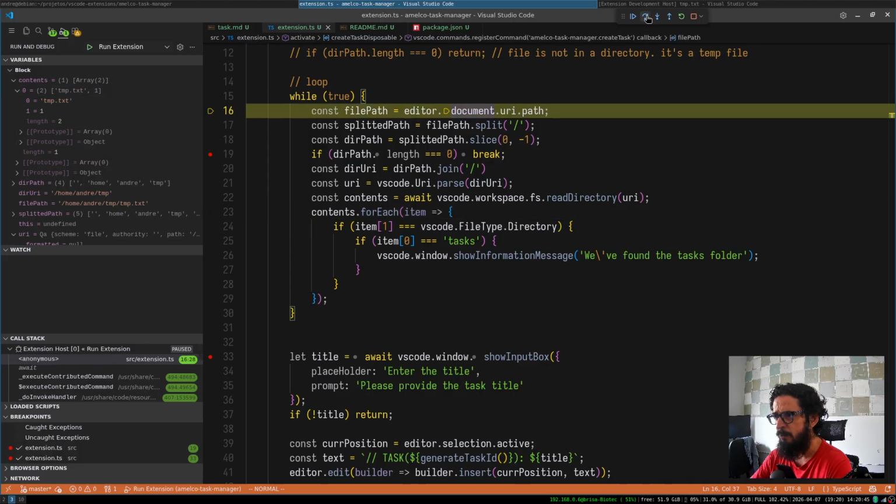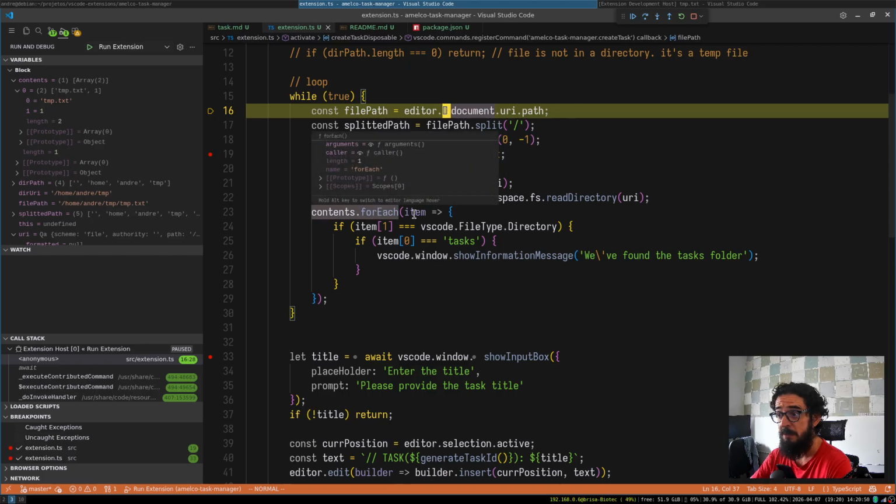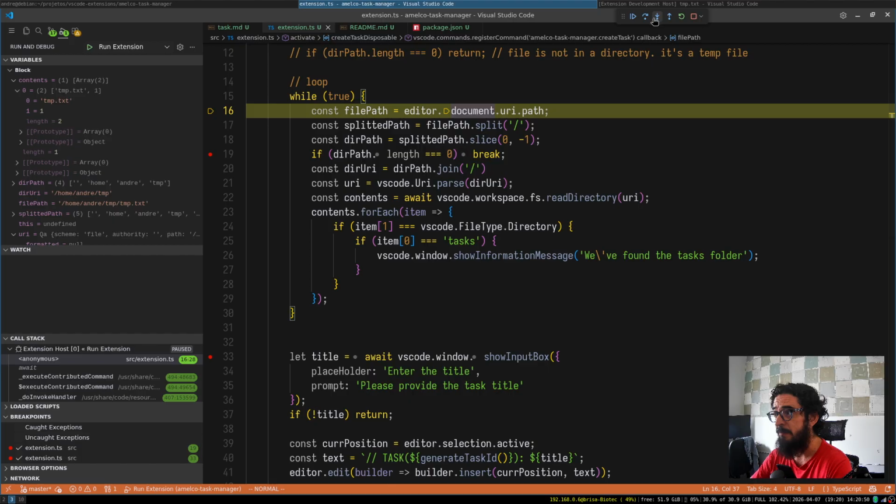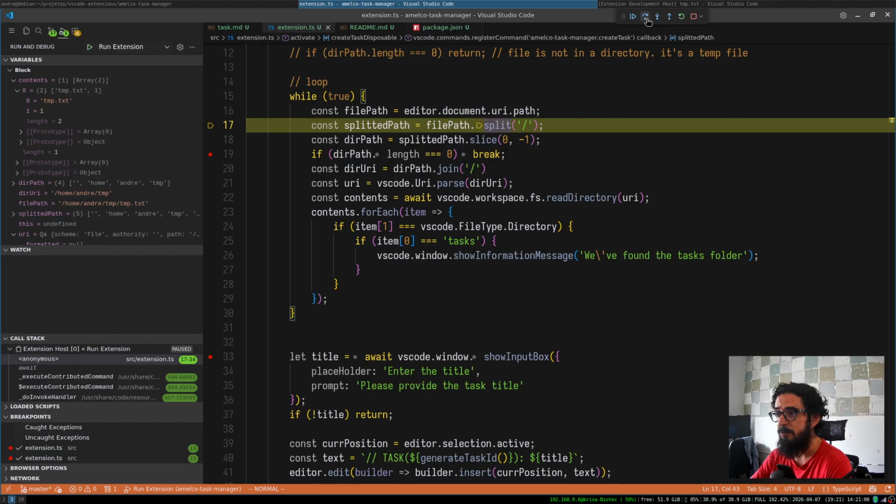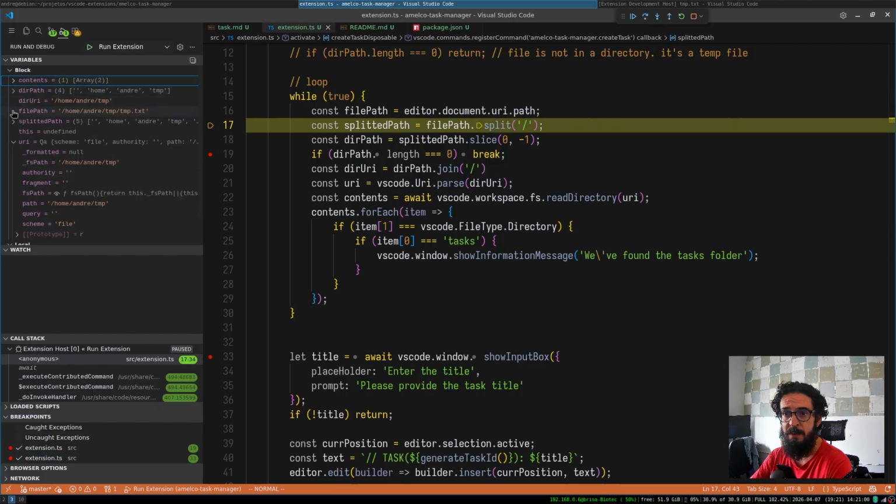Then it will go to each one of the files, and I'm not sure why. Oh, because I have to go in. But okay, now it will go again to file path, which is this one again. Really? Yep. I see.